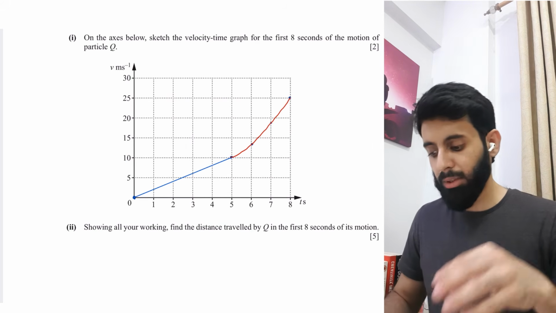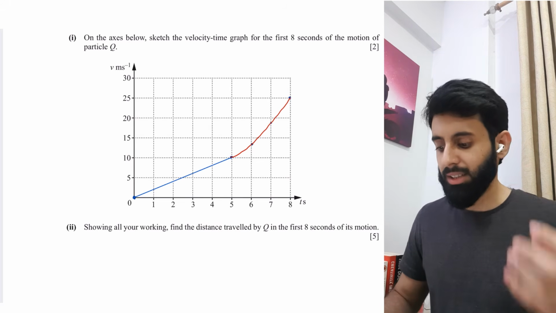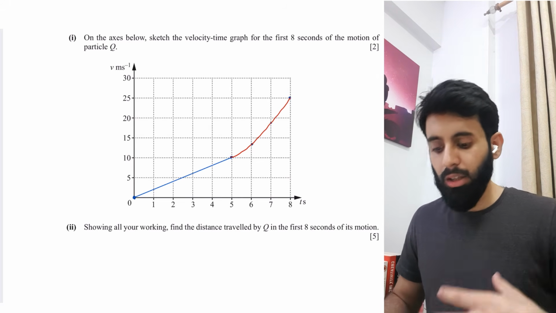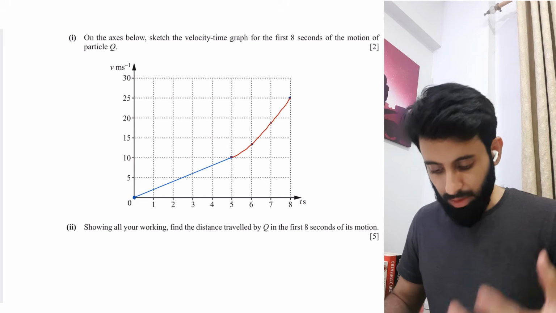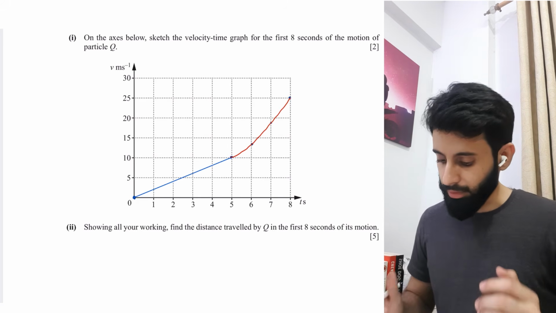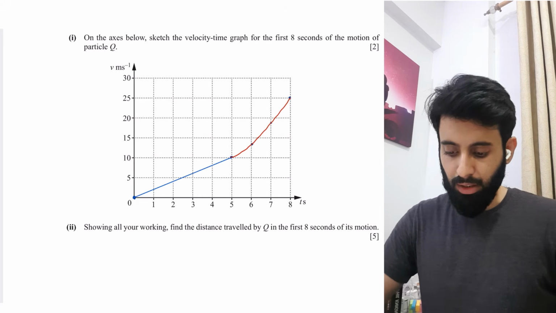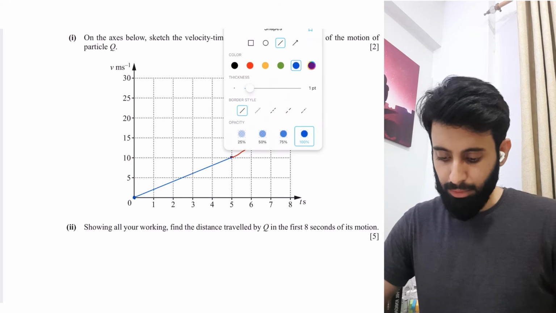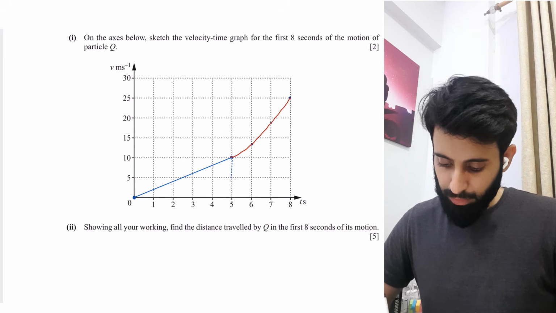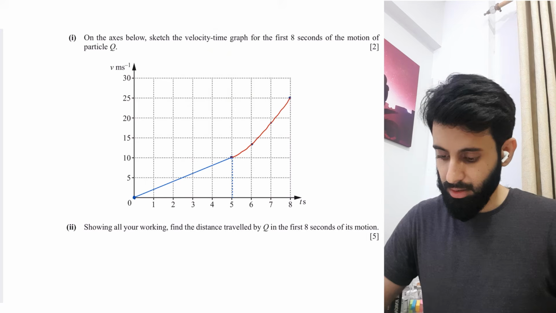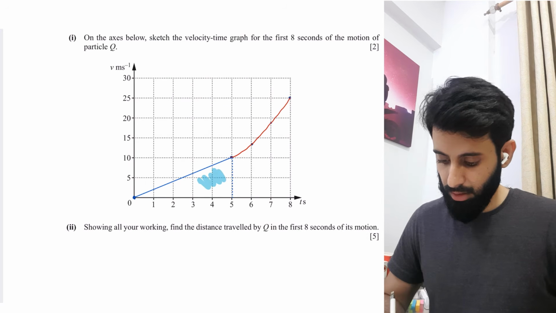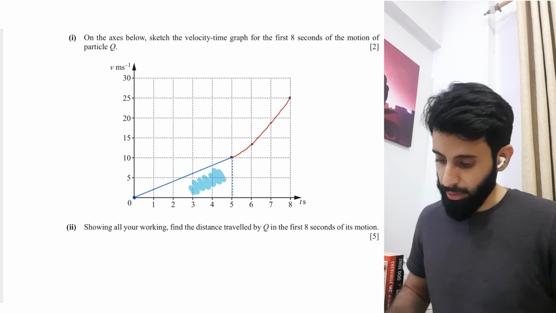You're looking at a velocity time graph. So the first thing you need to realize is that if you work out the area of this, you can calculate the distance because it's a velocity time graph. So that means I need to find out the area. Now, in order to find out the area, I'm going to have to break this graph. So first, I'm going to consider this region, which is under the straight line, which is basically a triangle. Okay, so I'm going to work this out.